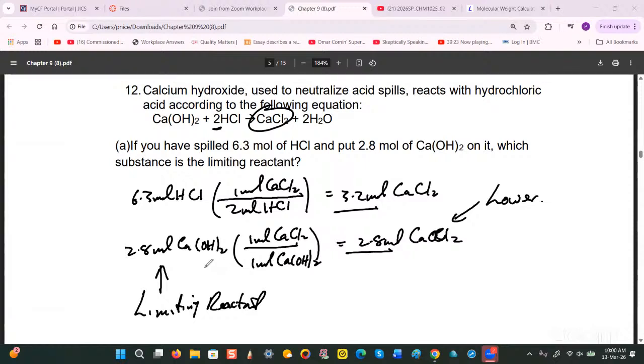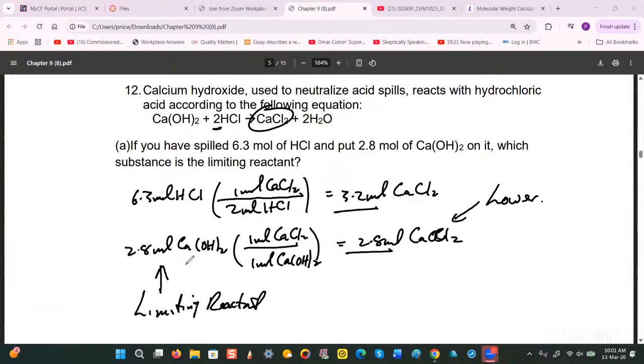And this is basically what you're going to do in any situation where you're asked to determine the limiting reactant. And not only that, if you're also asked to determine how much product you expect to get, I know there are some problems later on where that will be asked, all right? Okay, any questions about what I've just done? Okay, so that's the A part.